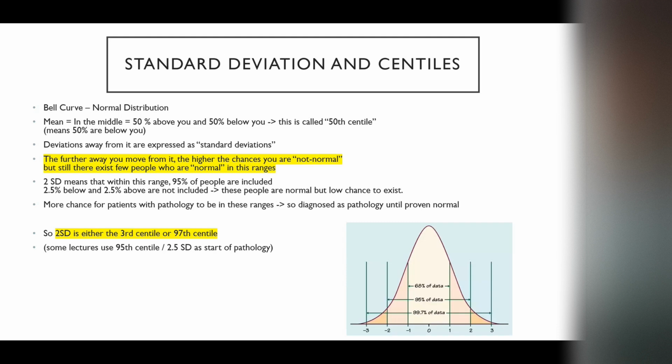So he exists. He's the tallest man in the world. But the chances of him being the physiologically tallest man in the world is too small compared to the number of acromegaly people that will pass through my door, okay? So in statistics, we know that below the 3rd centile and above the 97th centile, there will be 3% who are physiological on either side. But the chances that there is pathology is higher. So we assume them as pathology until proven otherwise. Okay, understand the statistics? Now I'll give you an example.